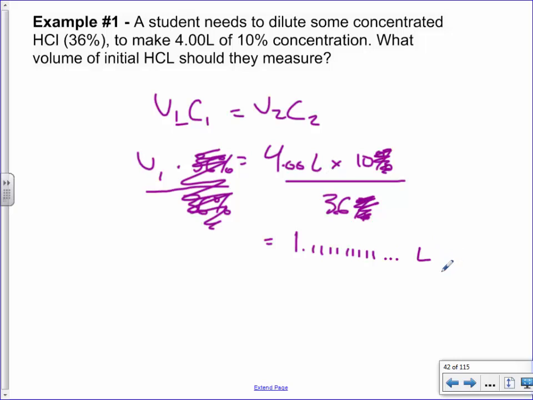Okay, here's a good time to talk about accuracy and precision. If you were in a lab and you needed to measure some of these values, 4.00, hopefully that's accurate. I don't actually know whether it's accurate or not. But hopefully the person who used a big container, if it was supposed to be filled to this line, actually filled it to that line. Does that make sense? That's accuracy. But I can talk about its precision. This thing is quite precise. It has 1, 2, 3 sig digs. That's its precision. Does that make sense?